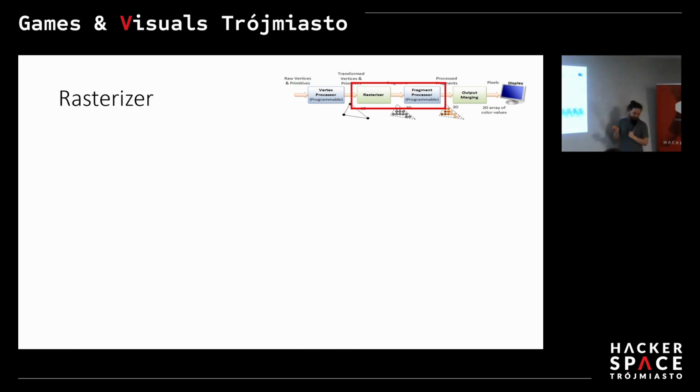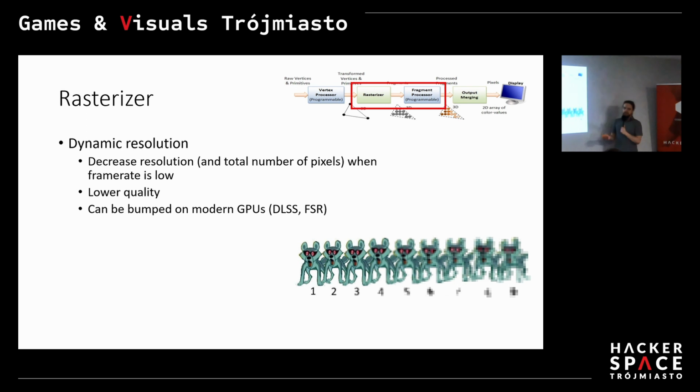Now to the rasterizer. Again, if you have a 4K screen for a player, it may be hard to render some particle effects, and often you can just lower the resolution for specific things or for the whole screen just to meet the frame requirements. But again, it will cause problems. That's why DLSS and FSR come in on modern GPUs. You render everything in low resolution, but then AI kicks in on the GPU and renders it in a bigger resolution, which is not that noticeable, but still causes some bugs here and there.